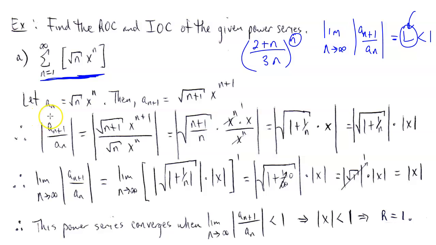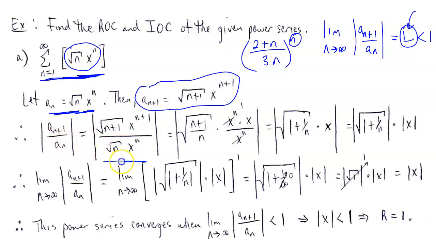All right. So here we know what our a sub n is. It's just the expression inside of our summation on its own. And of course, for a sub n plus 1, everywhere where we see n, we just replace it with n plus 1. And then we just do absolute value of a sub n plus 1 over a sub n. So you see, I'll just plug everything in. And then there's a bunch of simplification going on here.